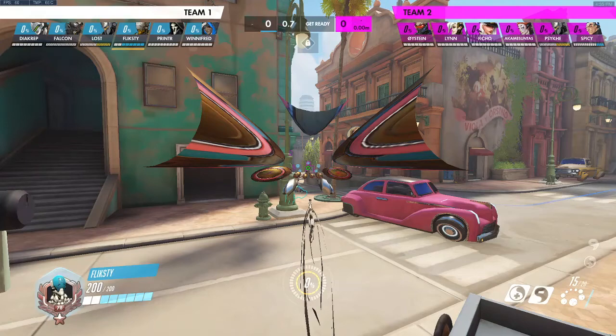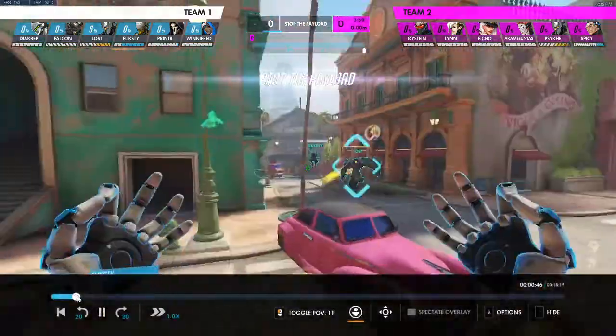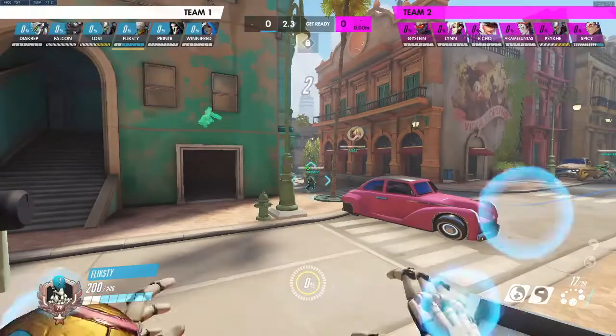Today we're going to be doing a VOD review of a 3300 Zen player named Fliksty. So let's hop in and see how it goes. So she's starting on defense, Savannah.